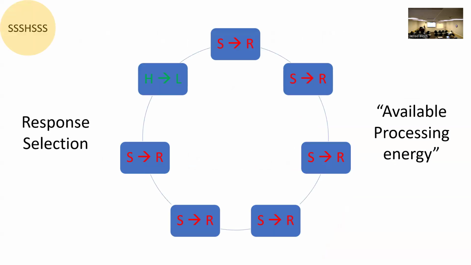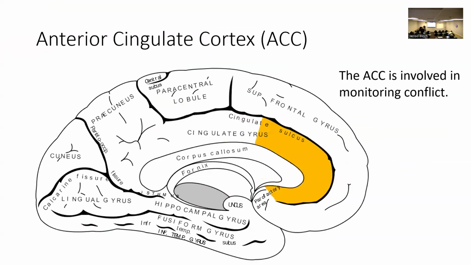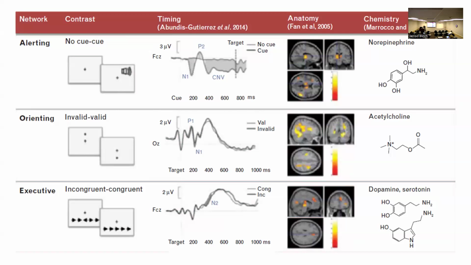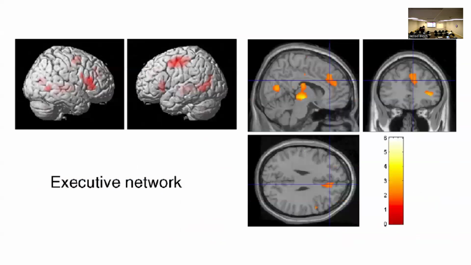So in Ericsson, when they talked about this sort of process, and when I was doing it with some hand waving as well, they talked about available processing energy. And okay, 7 things will take more energy, and I think that sounds valid. And then if one is in the opposite direction of the others, that's going to take more energy. But it's not a super detailed explanation. It's definitely not at the level of the attentional network task that gets into brain regions and even biochemistry.